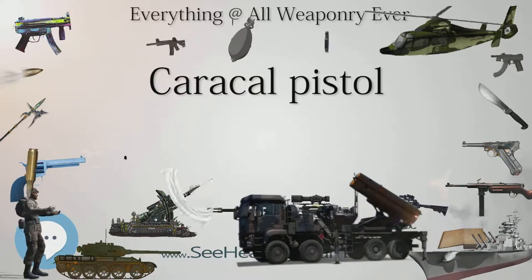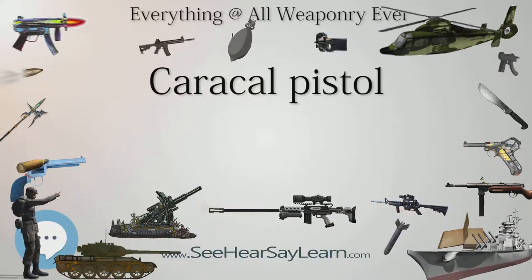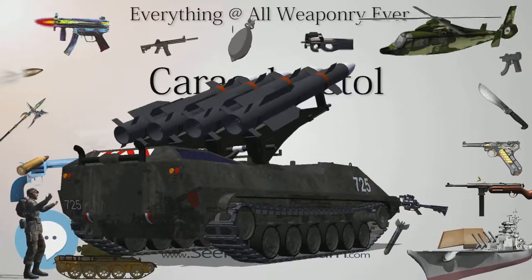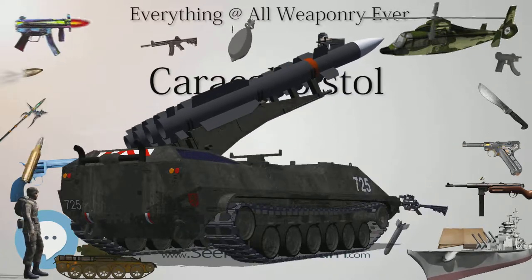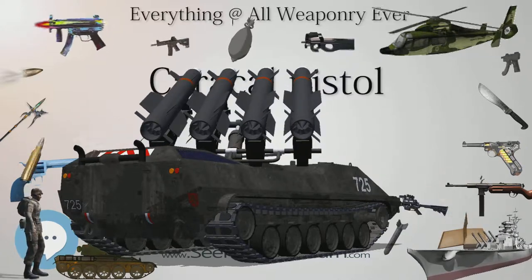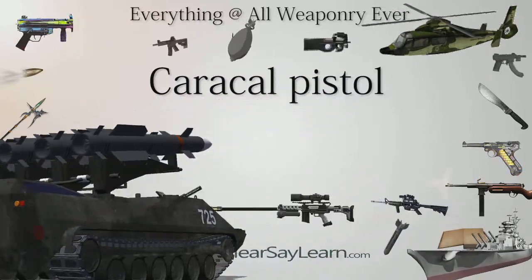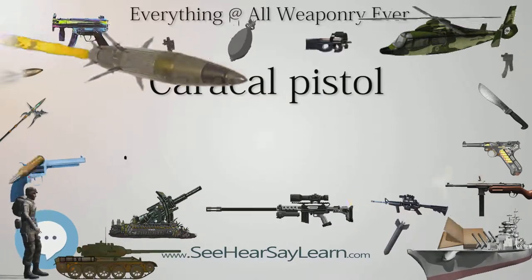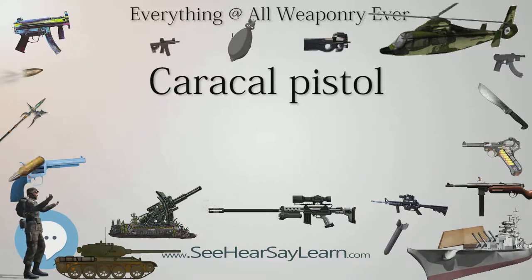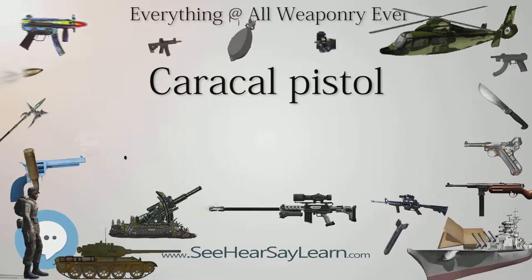The Caracal pistols were originally slated to be introduced into the European market for Austrian customers in early 2009. This was rectified at the IDEX 2009 exhibition, when Caracal announced that an export line to Italy was to be started with the first samples delivered immediately after the IDEX. The Caracal pistols were introduced on the Italian civilian and sport shooters market during the 2009 EXA Expo in Brescia, 18–21 April 2009, and are being imported by Italian arms company Fratelli Tanfoglio SNC. On January 15, 2009, Caracal received an export license from the United States.